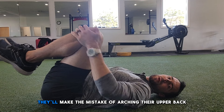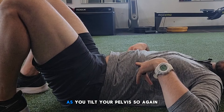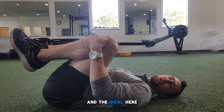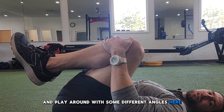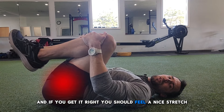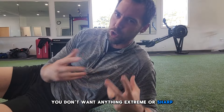A lot of people make the mistake of arching their upper back — but that is moving your rib cage, not your pelvis. Your back, shoulder blades, and rib cage should stay flat on the ground as you tilt your pelvis. It's the belly button going down that you need to learn. Hold onto that as you bring your knees to your chest. Work with a fairly narrow stance and play around with wider angles. If you get it right you should feel a nice stretch high up in the hamstrings into the lower glute area — some general hip pressure is fine, but nothing extreme or sharp.